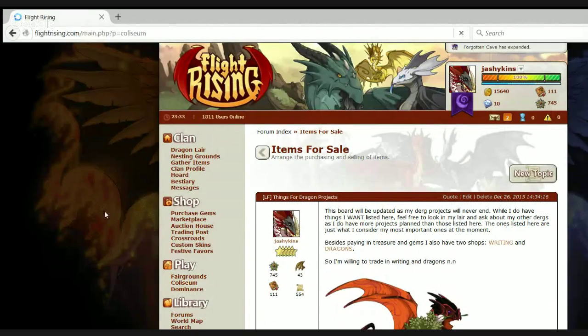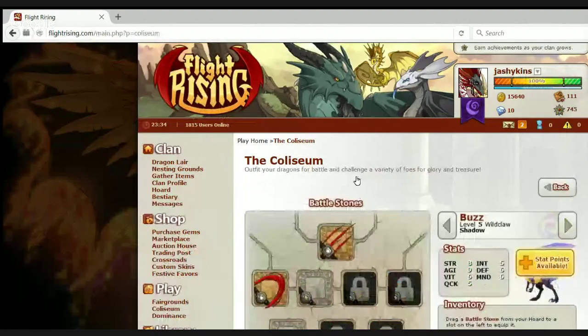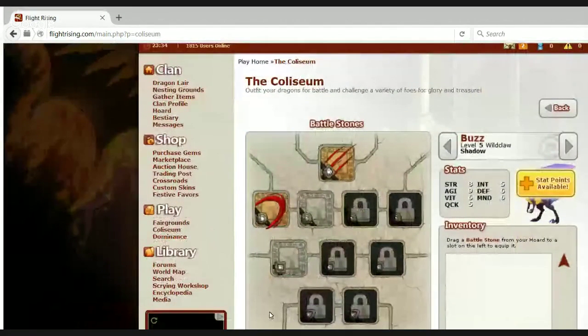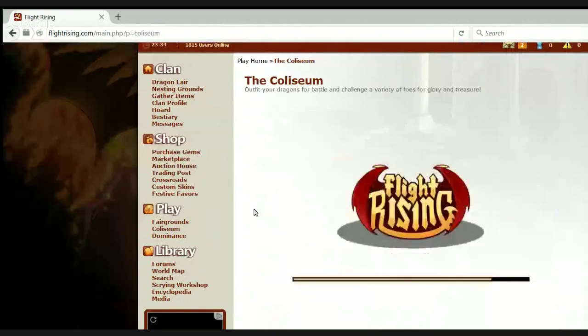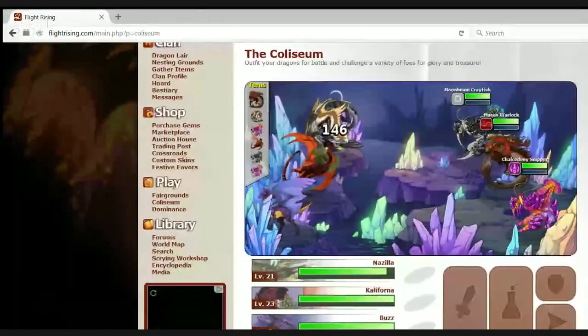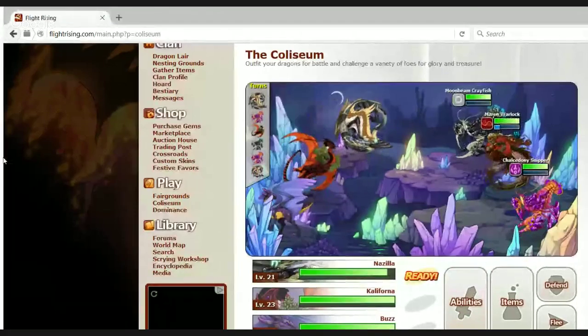Okay, now let's get to the meat of this, and it will be 3 battles. And I am actually leveling up one of my Durgs, Buzz, who just looks awesome. In the crystal pools, I have never seen one that looks really good in the crystal pools before. Oh god. Okay.